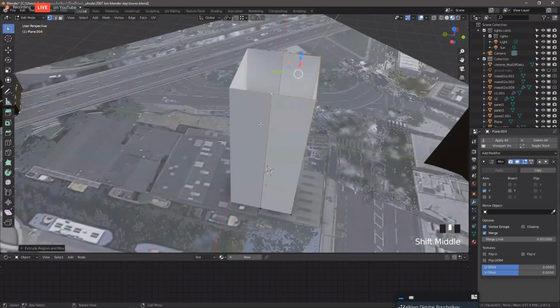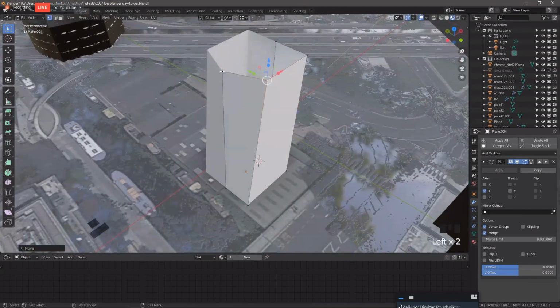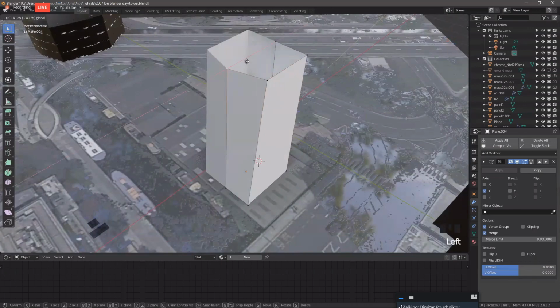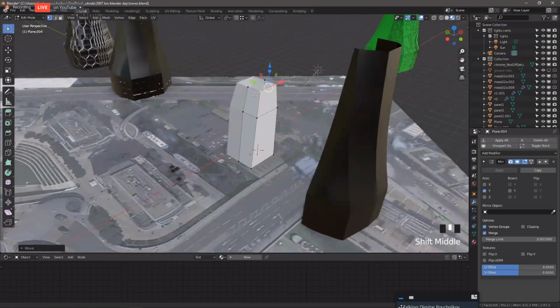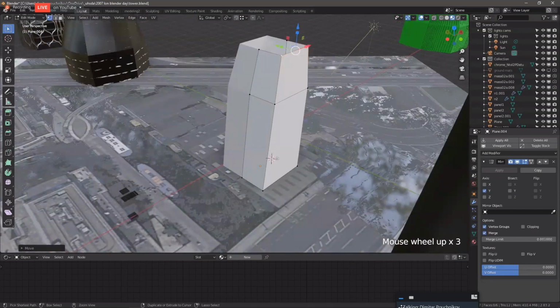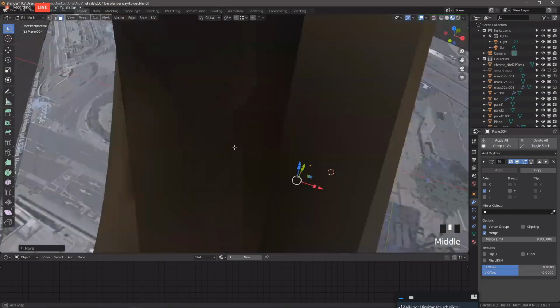This is really what I love about using Blender in my workflow daily: once we have a simple box, we can just drag and drop vertices to start to give our massing some shape. Maybe we add a loop cut somewhere, and maybe we pull some of these vertices back, and we want to address the fact that it's going quite high, and we don't want it to block all the light for everything around it. So we want to make this slightly thinner. The same with the bottom. Maybe we want to make this slightly thicker when it comes down. So I'll grab some faces and move them out ever so slightly.